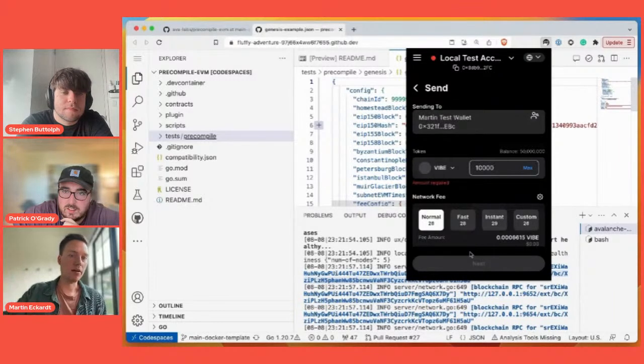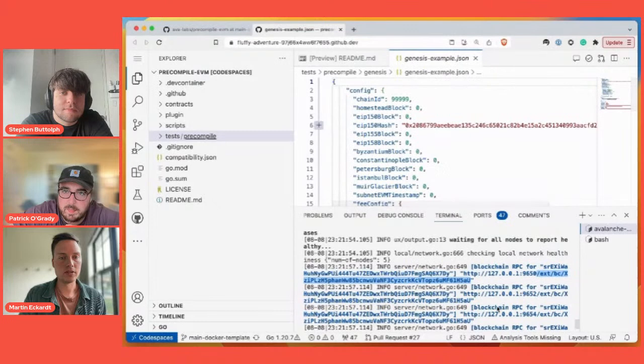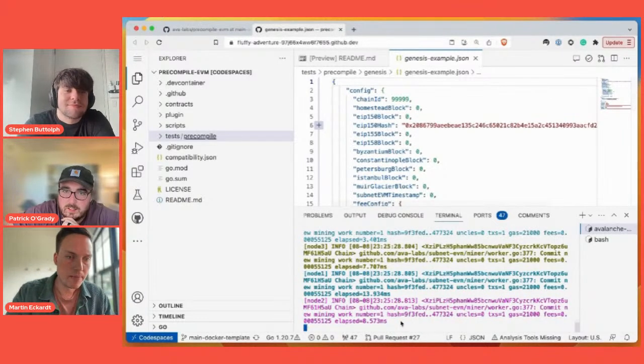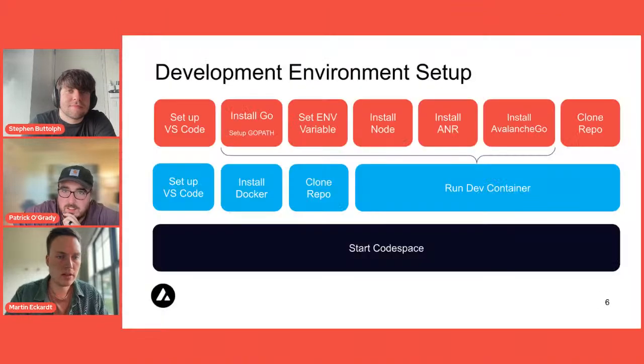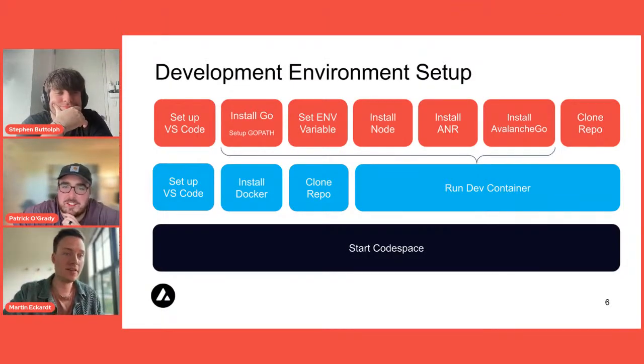This is happening on a server provided by GitHub. Yeah. So it went through, and there we see it in the logs. And this is all happening in the browser. You could also connect to it. So can we switch back to the slides real quick? Cool. So we pause there for a second.